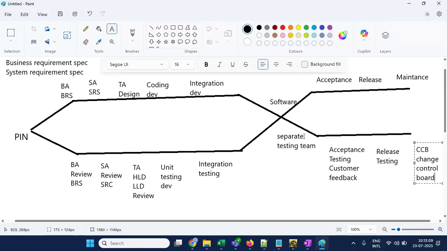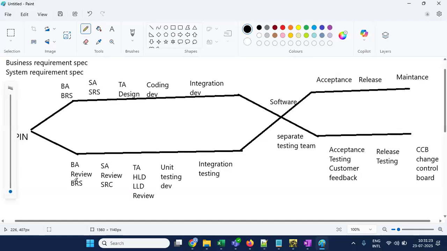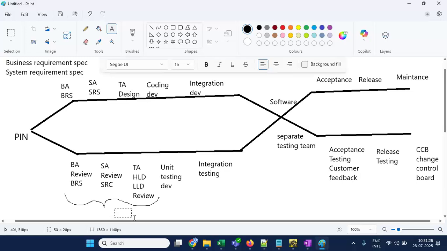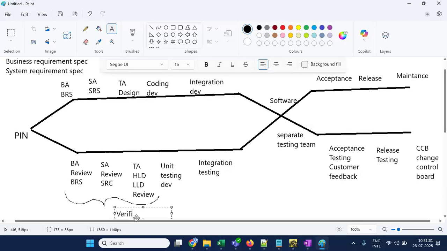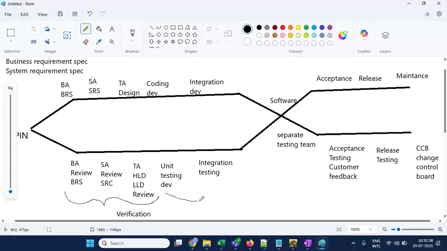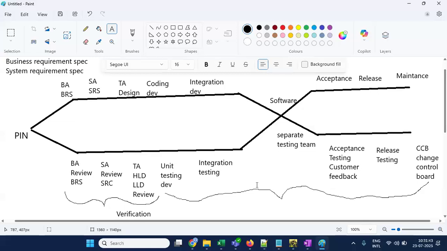The same process as the top one, but we have added another verification cycle. As I said, these three stages we will call document verification, right? You are verifying the documents in these three stages. That's why we call these three verification, because these are only documents you can verify. Okay, so from here to here we will call these validation.